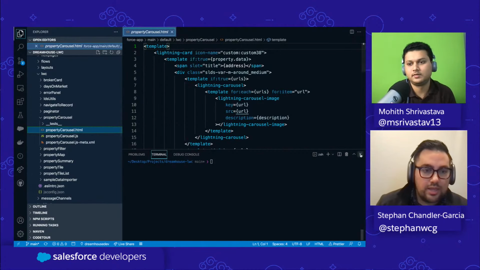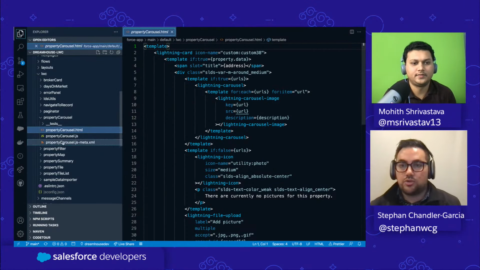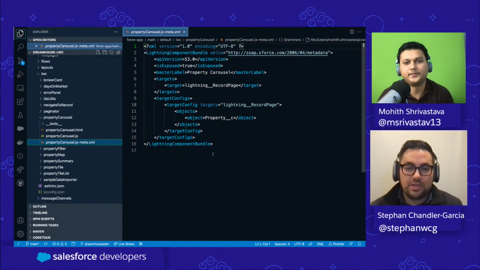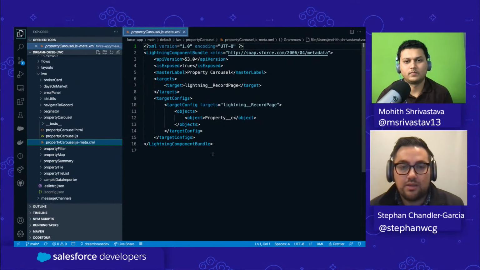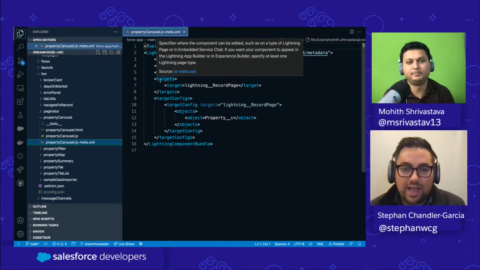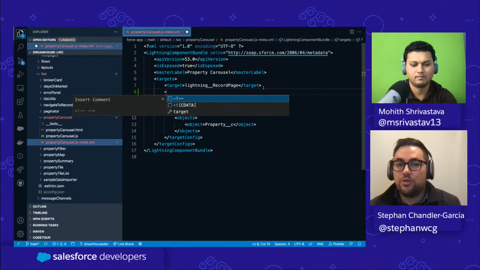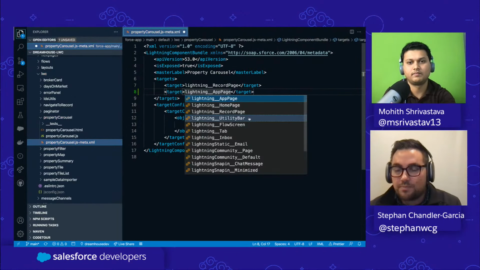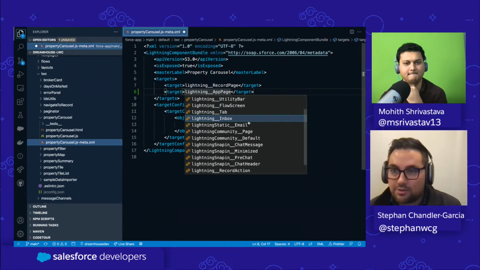Each Lightning Web component has a JS meta file, which controls its definition. This one? If you look at that JS meta file, you can see here that we're targeting Lightning record pages. So Mo, if you can highlight the targets, the target there in the component allows us to select the type of page that we want it available for. For example, this component is available on a record page, but you could also make it available on home pages. You can make it available in the app builder. You can expose it to Experience Cloud sites.